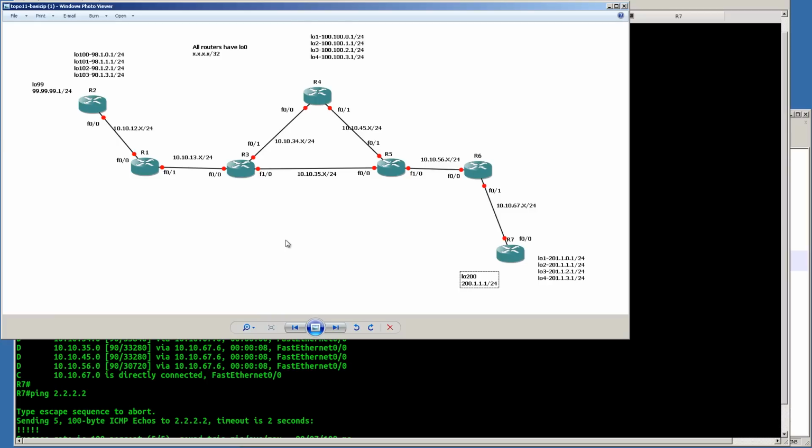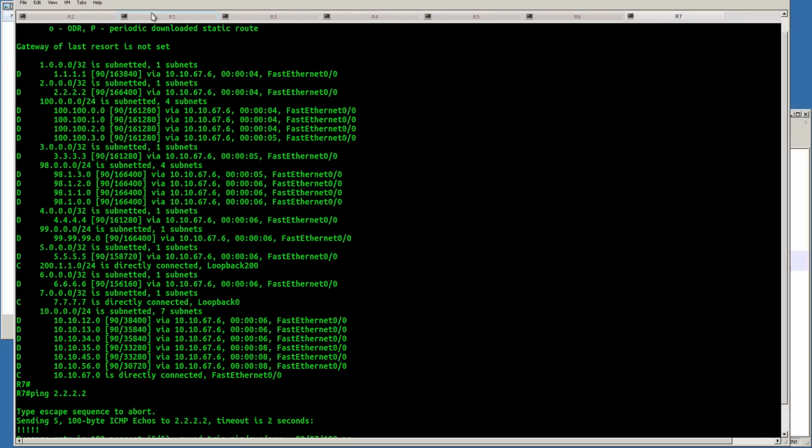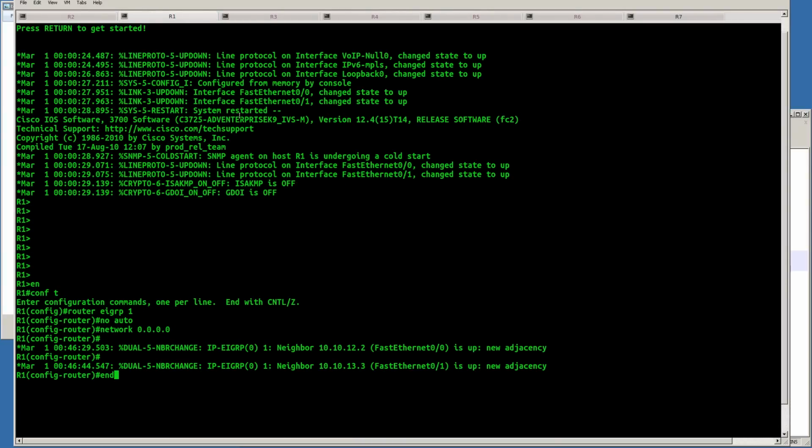We'll start on R1 right here. We're going to just start configuring some IP addresses on R1. Let's start with fast 0/1 on R1. Now, I'm assuming that maybe you've read just a little bit about IPv6. If not, don't worry about it. We'll get through this. We'll kind of make it up as we go here.